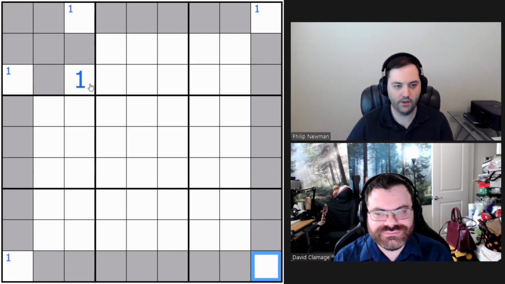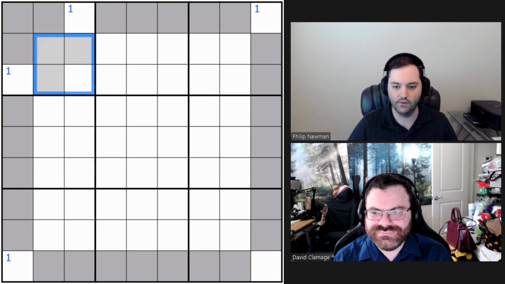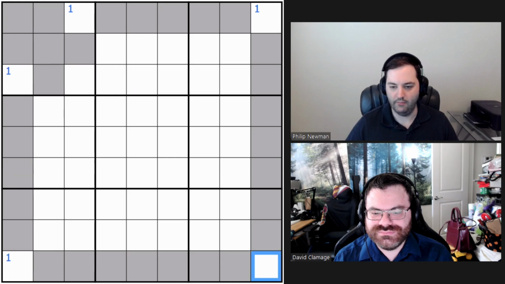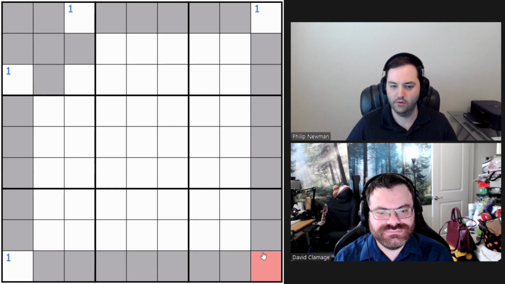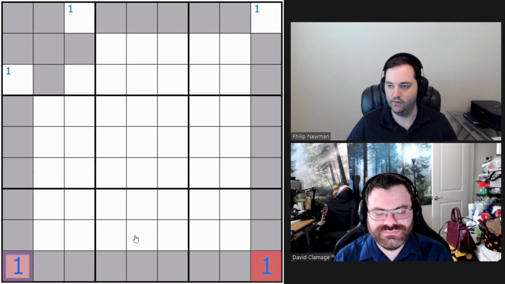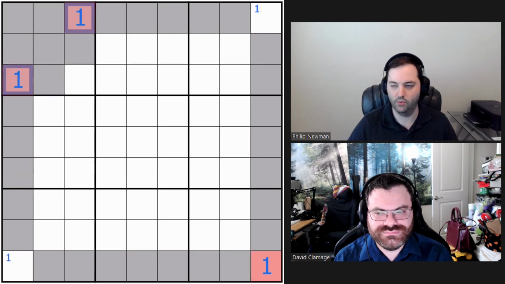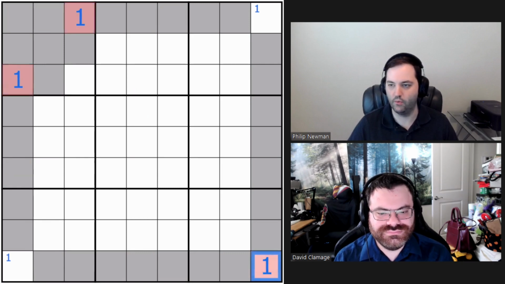Right. So going back to our kite, just as an example, I guess I can leave those. We know there's a 1 here or a 1 here, so there can't be a 1 here. We don't have to go and check, well, what if there is a 1 here? We know there can't be a 1 there, or either we need 2 1s in this row, or we need 2 1s in this column, or we need 2 1s in the box. One of those has to be true if there's a 1 here. And we've broken the rules of Sudoku. So we're no longer solving Sudoku. We're doing something else.